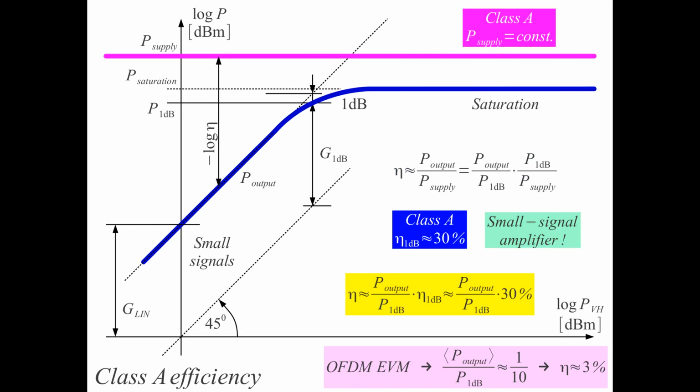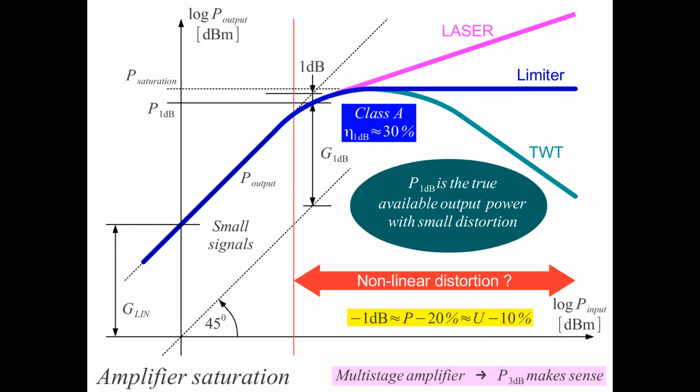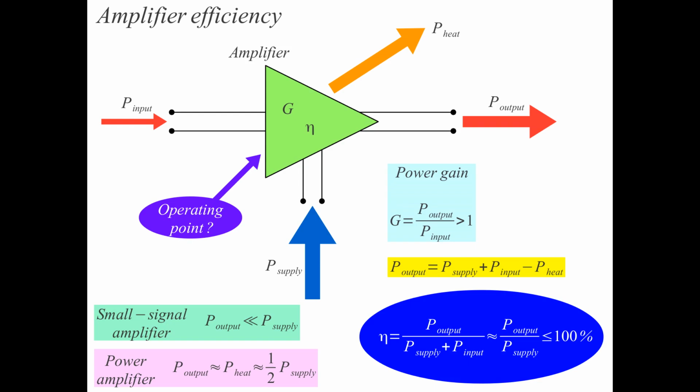Let's look now a little bit more at the efficiency of the amplifier. We talked about efficiency since we said that the battery of our phone has a limited capacity, so we are looking for the best possible efficiency. This efficiency here was defined just for a single output power. But our amplifier is not operating all of the time at that output power, especially if the modulation includes envelope modulation, includes amplitude modulation, then this output power is not constant.